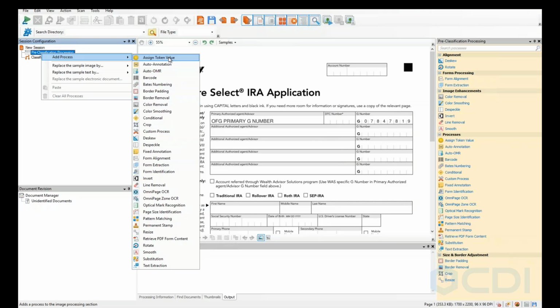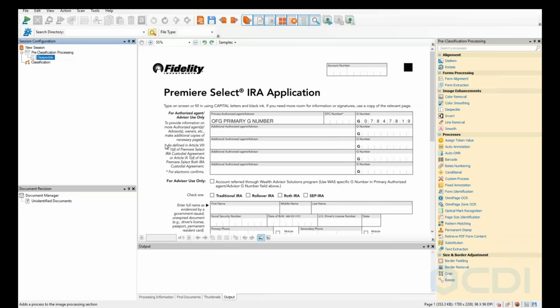So QuickFields offers a lot of different types of activities that will help you to clean up the document a little bit. Some of the common ones here are color smoothing, which is exactly what it sounds like. If you have some colors that are a little grainier, maybe almost speckled in a way, that can smooth it out. In the same vein, we also have despeckling, I believe. So if you do have those little black dots, you can despeckle it.